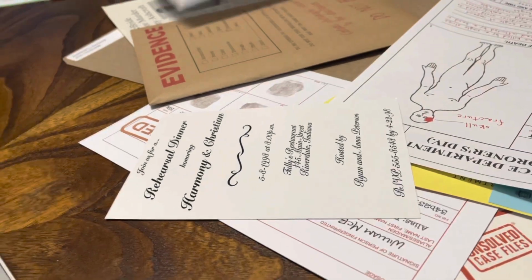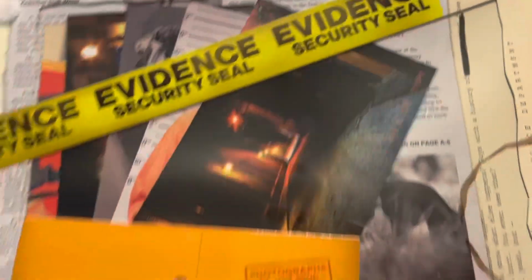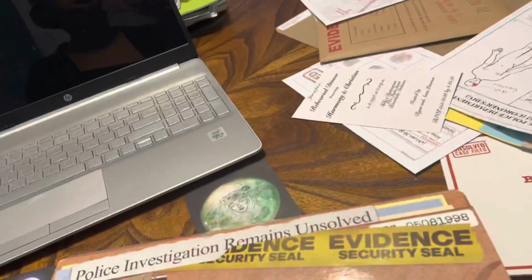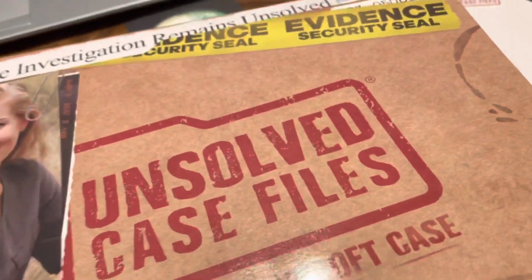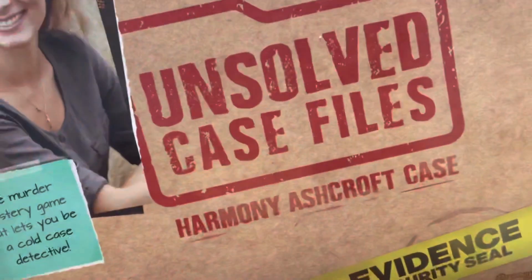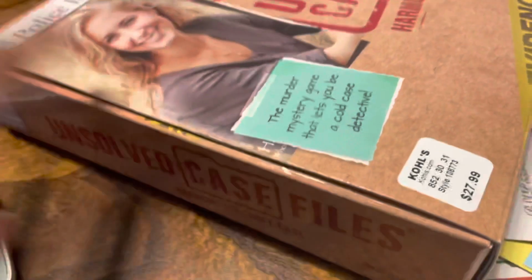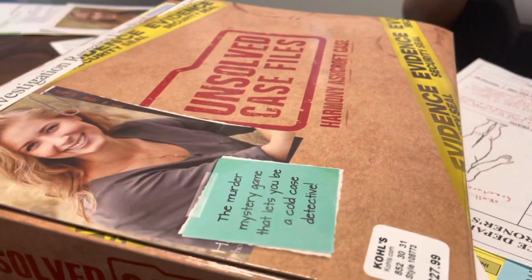But this is the cute little guy. I'm just surprised it's only one investigation. I wonder if they have more than one crime. Probably look online, look on Amazon and see if they have a different case. Because I'm quite sure they didn't come up with just one. That would be crazy.